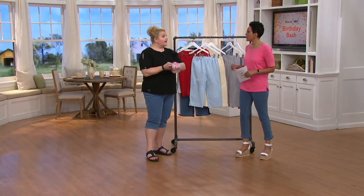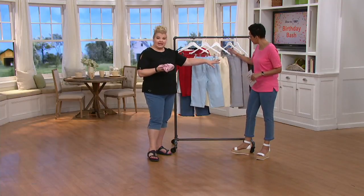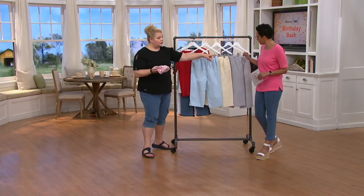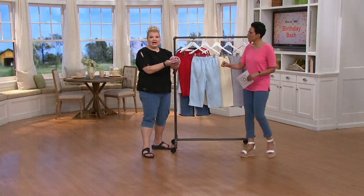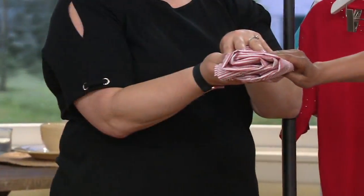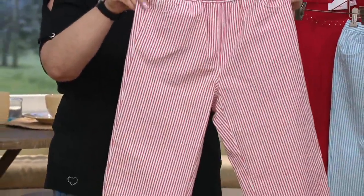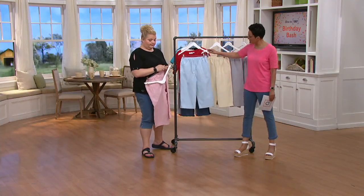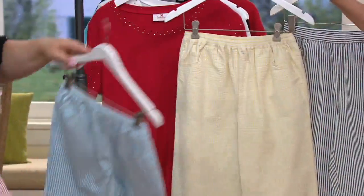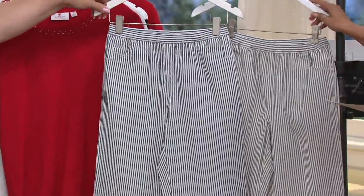And if you love the top that we just had on, the red Liberty with the red and white stripe, or with the light navy stripe, adorbs. The charcoal would be great with that eagle. And this is how it folds, you know, if I, of course, did it standing up. But it folds into nothing. So cruising, going across the country, throwing it in a duffel bag, however you're packing. That's the red. This is the blue. This is turquoise. Yellow. Navy. Light navy. And then finally the charcoal.